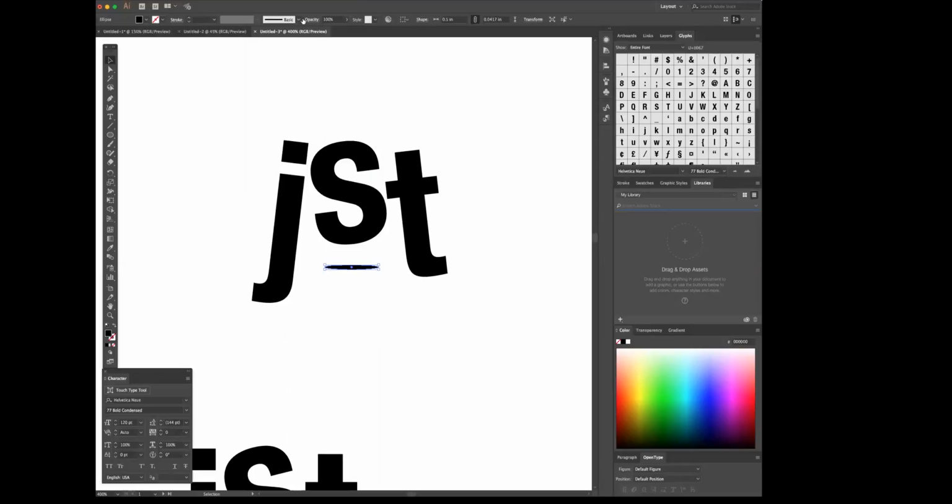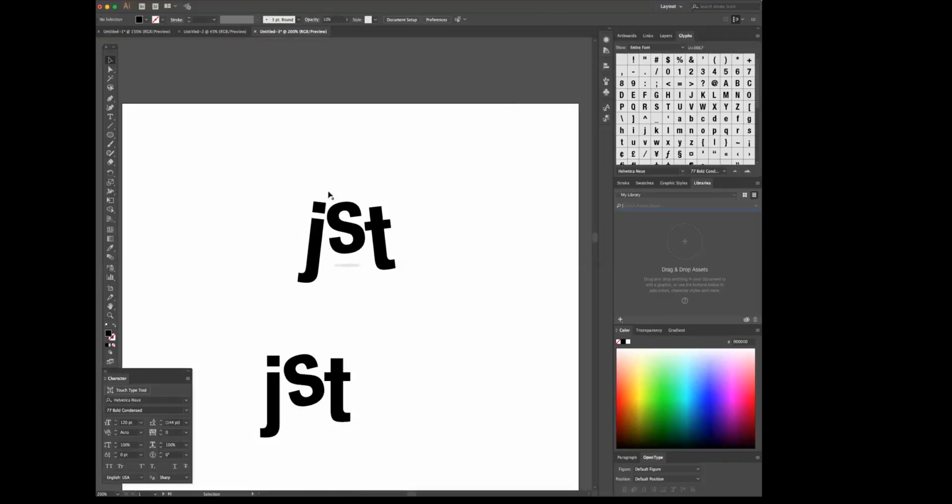So if I go to opacity here up at the top of my screen with the object selected, this allows me to change the transparency of an object. And I'm just doing a really light opacity. So it almost looks like the shadow of the S, if you can see where I'm going with that. I just want it really, really light, really subtle, to make it look like it's jumping off. So that's all I would probably do for this logo.